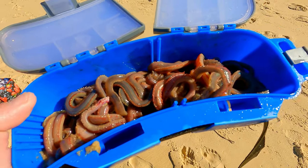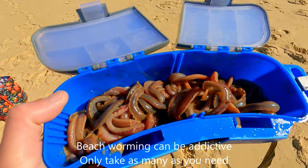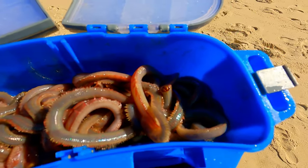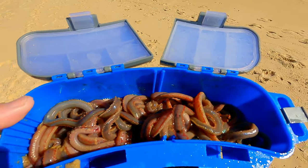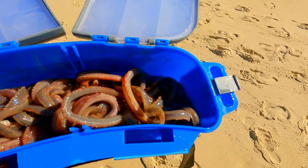And the regulation is you're allowed 20 worms or parts of worms. And they do want to break up on you. It doesn't matter if you use your fingers or use your pliers. Some of them just wriggle themselves apart. But what I'll do now is show you how I like to treat them. Just roll it in some dry sand, and that way they're going to keep up to about 3 days. So we'll go do that now.